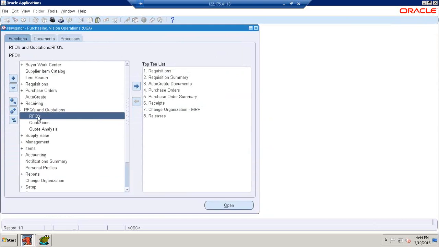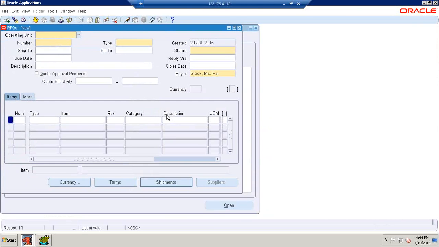Let us check whether our RFQ 307 shows the status clearly. The status is printed.